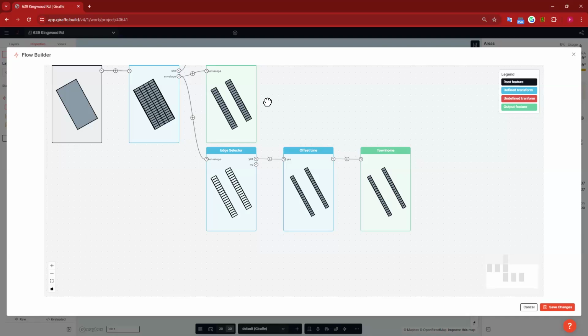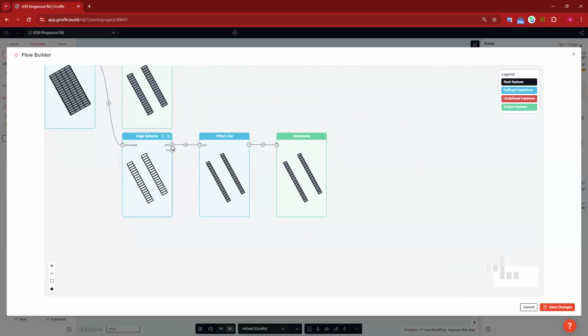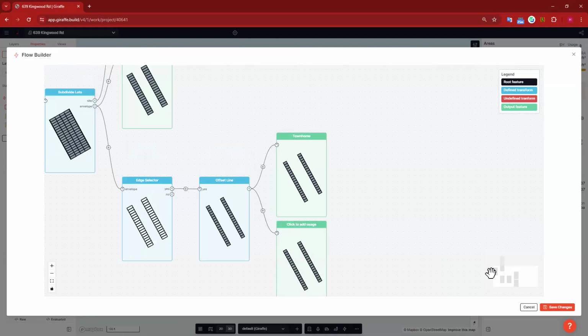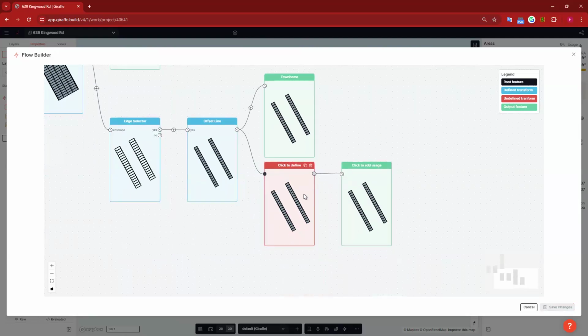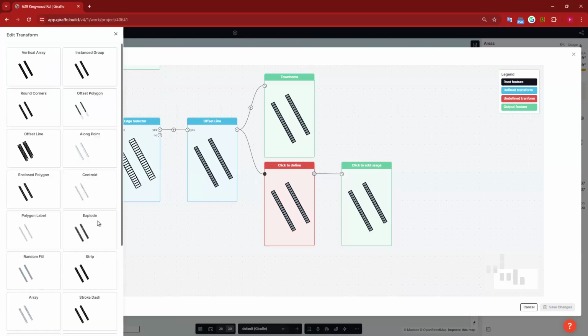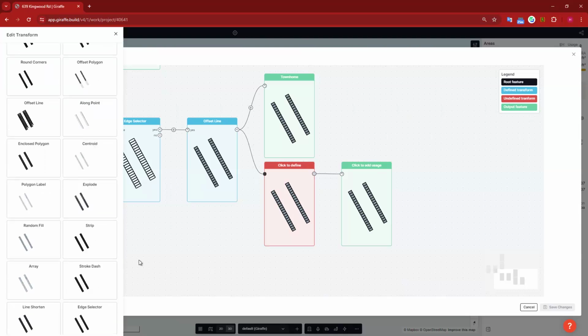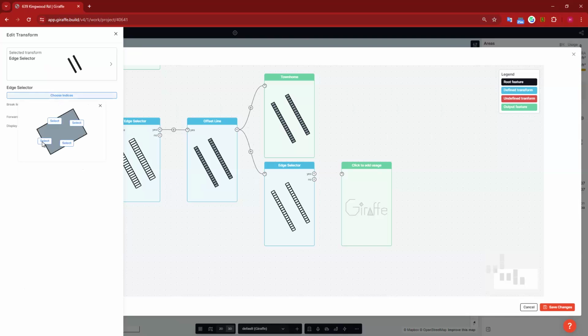And then I'm going to do the same thing again. I am going to take a split off the end here. I'm going to add that edge selector. And this time I'm going to select this edge.